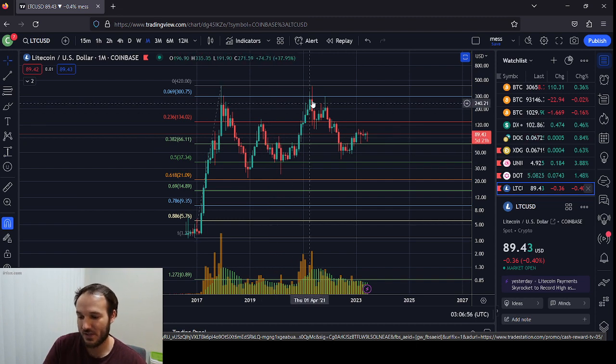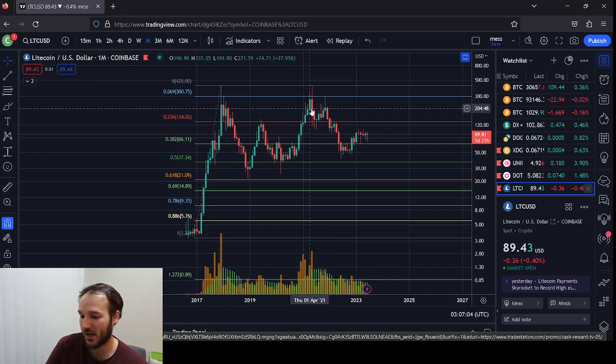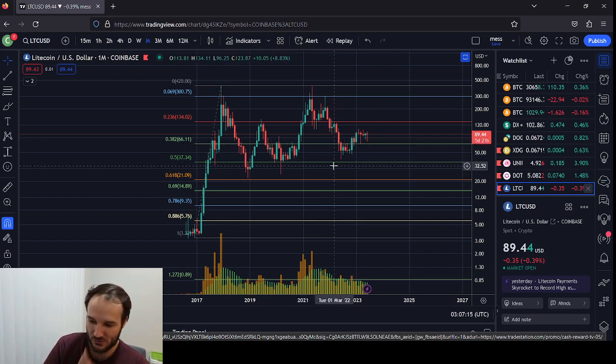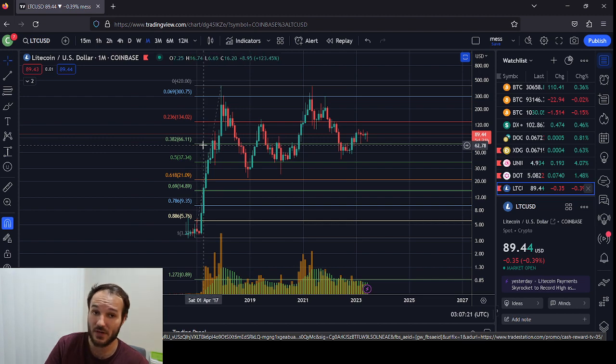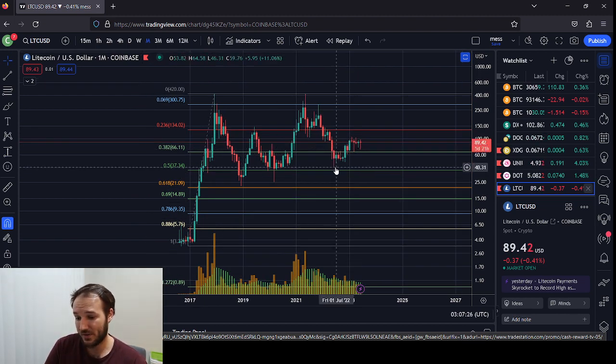And as you can see, price kind of corresponded to that, and we didn't break the 100. We had a very technical double top, like it looks to the T a double top. But again, we're low here, higher low here off of the 50 area. I do want to draw different fibs on this because I don't know if this is the right one to go off of, but you did hold this as resistance right here. Now you're holding it as support. This is the 382. It's a very significant line to hold support on.